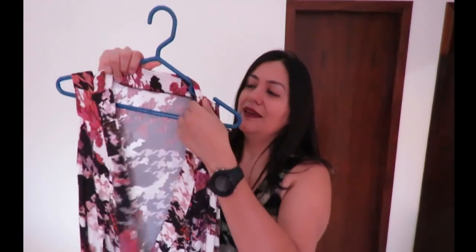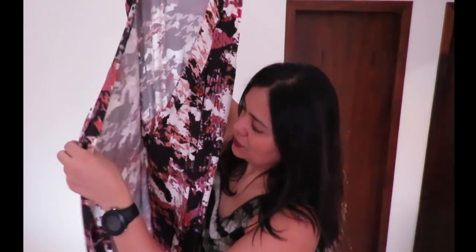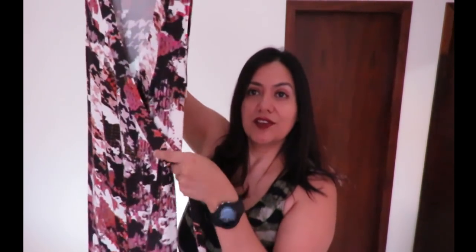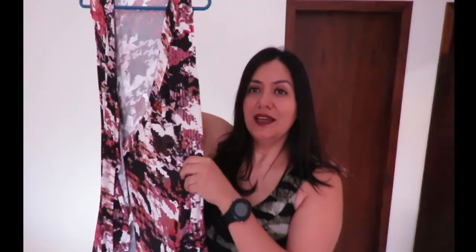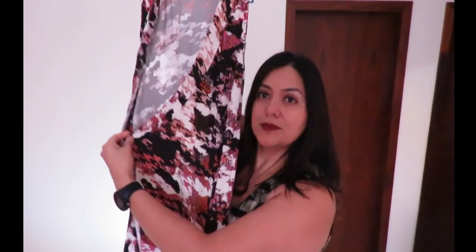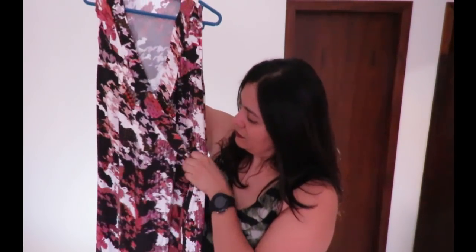It's really always hard to show a wrap dress because they just look like anything when you're not inside them. There's a wrap here — you can see a little opening where the waist tie goes around. Then this side crisscrosses over here, so the right side is actually narrower than the left side, because the left side goes all the way up to the other side, while the right side goes maybe three-quarters of the way. When you tie it, your ties end up in front rather than on the side — I'm not sure if I like that, but I'll talk about that later.